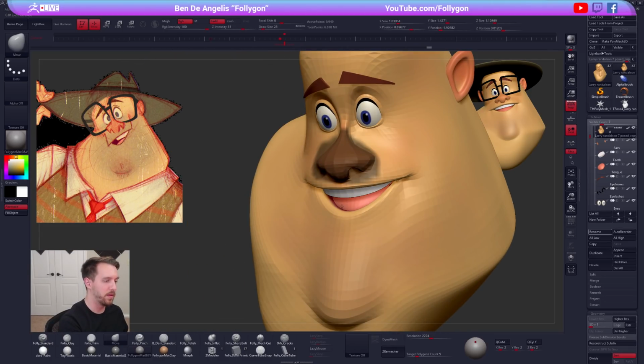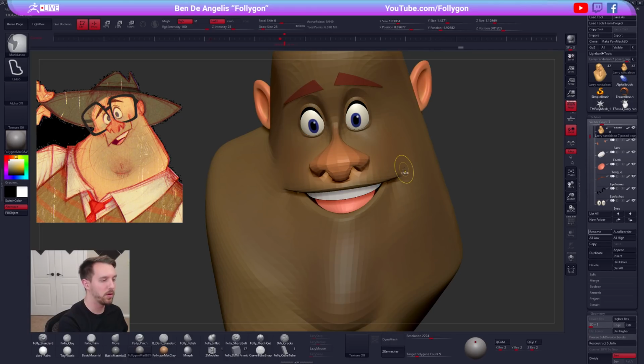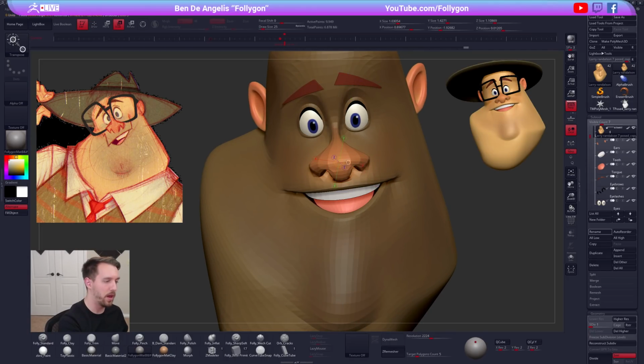I'm gonna see if I can make his schnoz a little smaller. Just a tad.